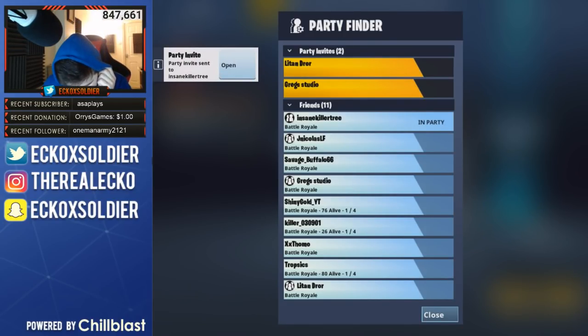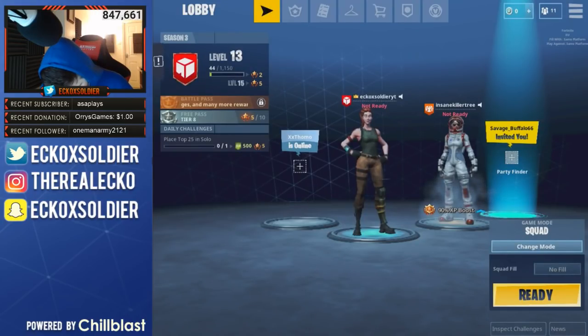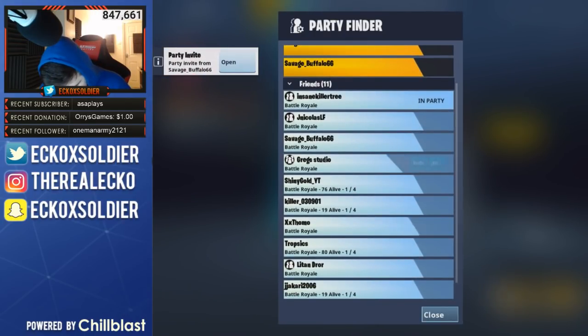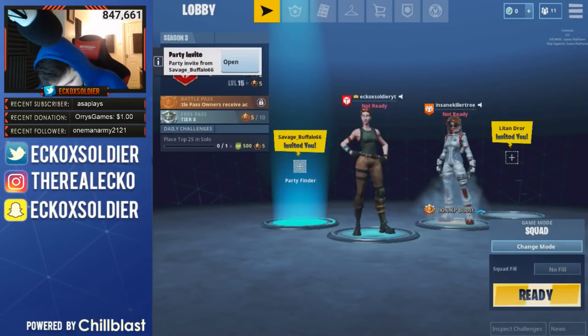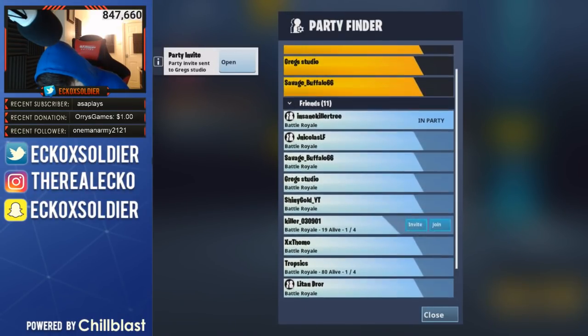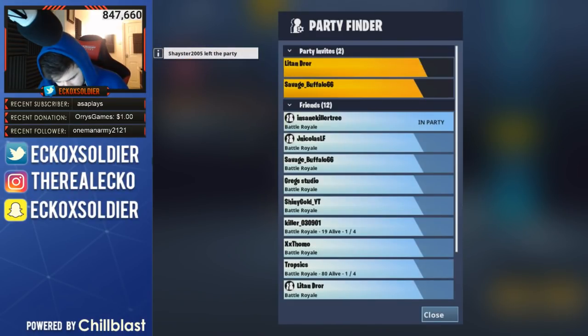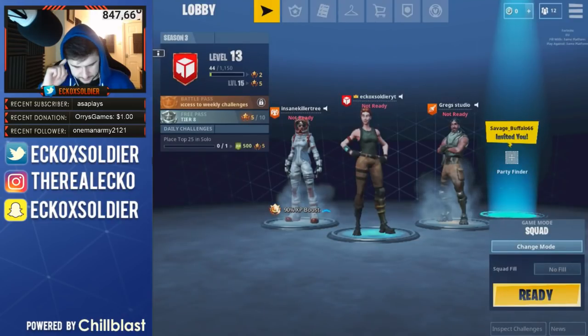Who else am I gonna invite? Greg, I'll get you back in. I know you want to play. Don't take offense, guys. I just want to get some different people in. I'll get some new people in as well. I'm just going to pick a random dude. Savage Buffalo. I like your name. Let's get you in here, Savage. All right, let's do this.